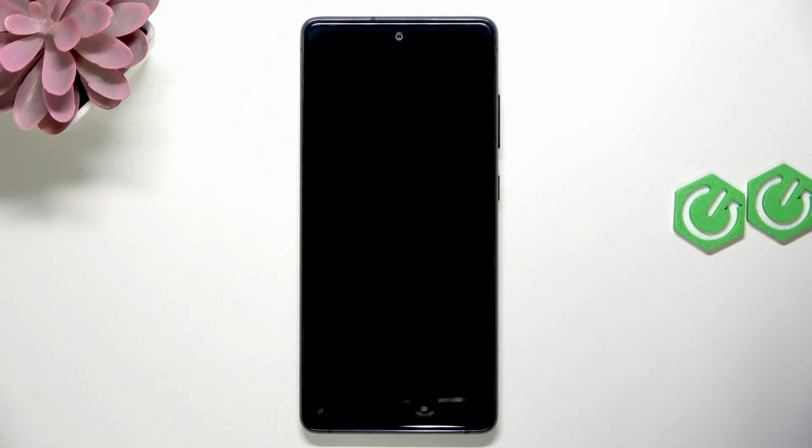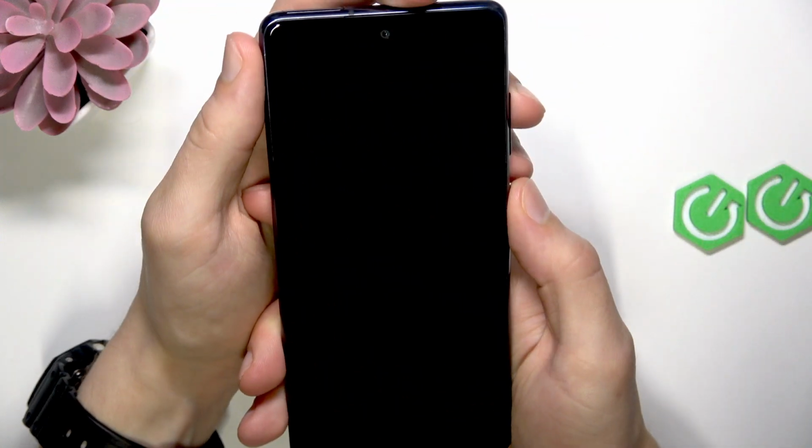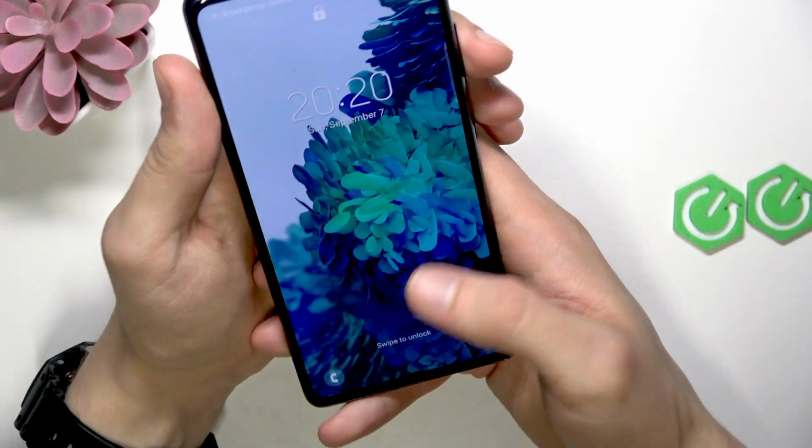If you don't have a Google account on your device, then the other option of factory reset will be performing it through the recovery mode. And if you don't know how to access the recovery mode on the smartphone, we have an entire video on our channel explaining the factory reset operation through recovery mode on this phone step by step. So if you're interested, go ahead and check out that video on our channel, and once your device is reset, you'll be able to regain access to it.